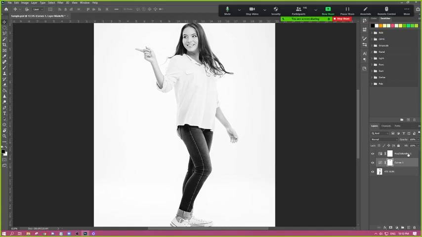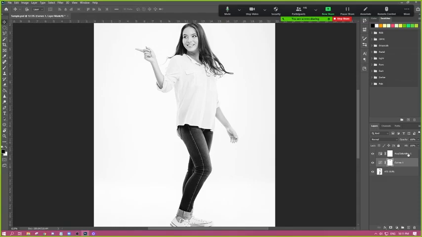Kasi kanina, di ba, nung pinaint over ko, black yung image, nawala yung adjustment niya. So, you can paint over white to reveal. But if you want, kunyari, buong white naman, and then you want to hide something naman sa adjustment mo, paint black.